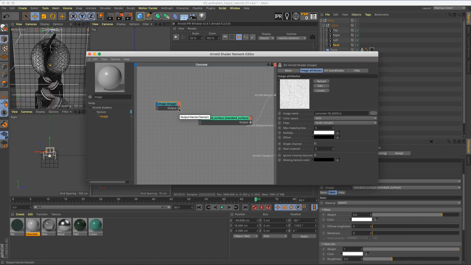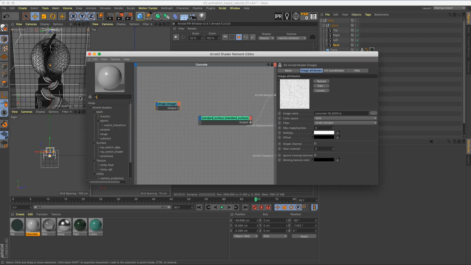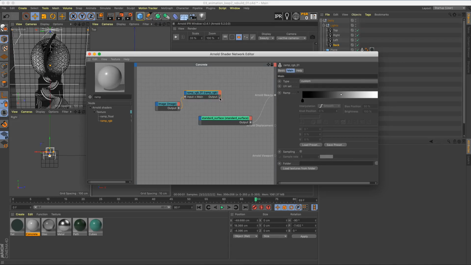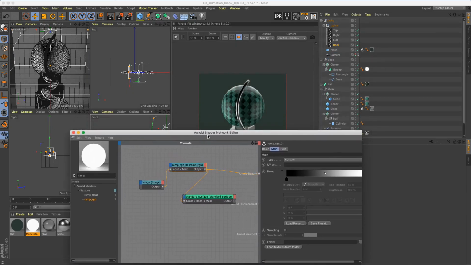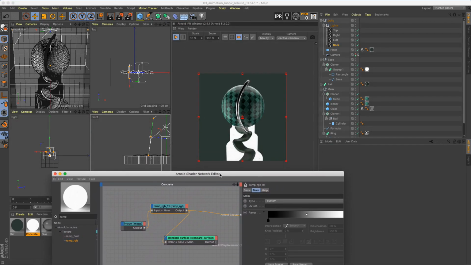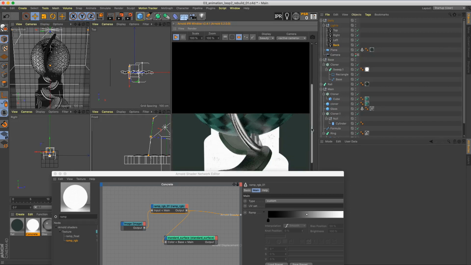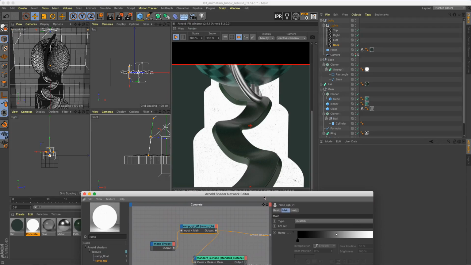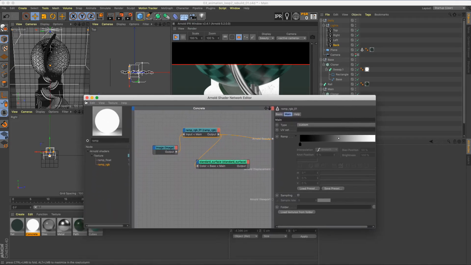And yeah, we can grab in a ramp so we can control it more and pipe that one into our base color. But first of all, pipe this one into the Arnold Beauty so we can see how the mapping works. Yeah, and that looks pretty good. Nice.